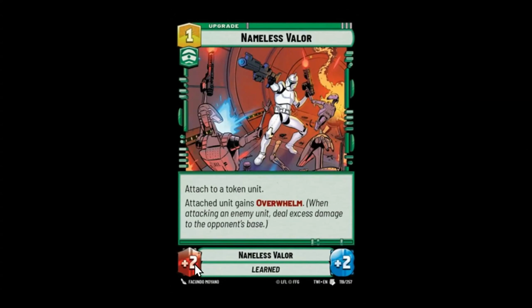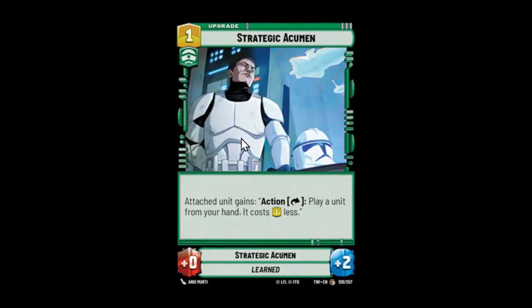Nameless Valor, 1 cost. It's a +2/+2 upgrade card. Nameless Valor, attached to a token unit only. Okay. Attached unit gains overwhelm. Overwhelm's cool, but for something so small, it's questionable whether the overwhelm is really great, because in a lot of situations maybe you're only going to get a couple damage in on their base, but it's still good to get that extra couple damage on there. It is a +2/+2, and it's only 1. It's a very cheap upgrade. This will be good in draft. It'll be very good in draft actually.